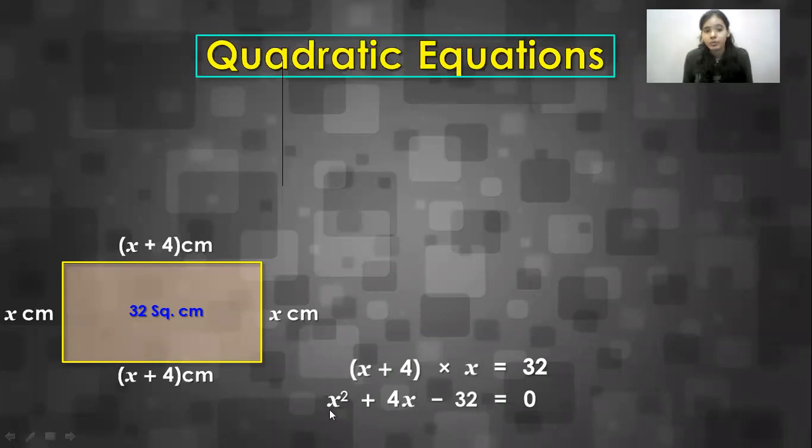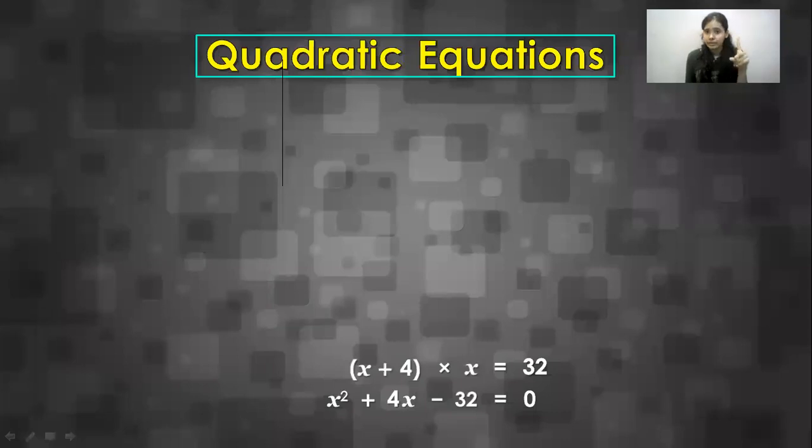Highest power is 2. And the second thing that you can see, we don't have two different alphabets here. We don't have two different variables. Rather, we have only one variable, x here. So now if we try to understand what is a quadratic equation, there are only two things to remember. Number 1 variable, number 2 degree. Number 1 variable means we should have only one variable, and number 2 degree means the degree should be 2.